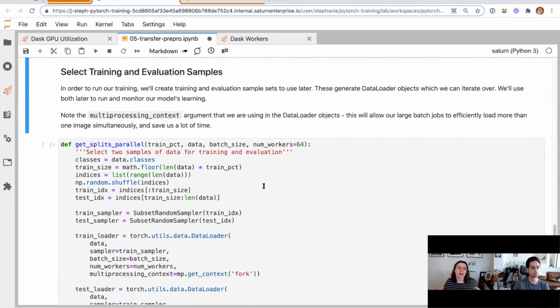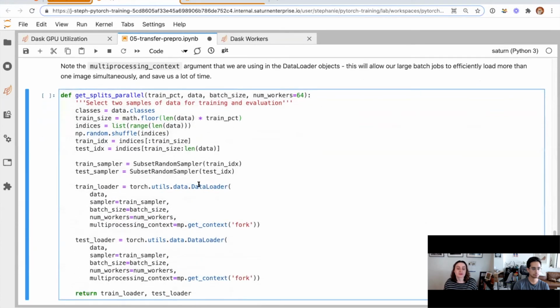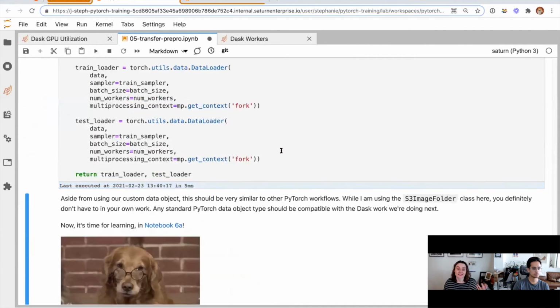Okay. So the next thing we need to think about is, because this is a classification model, we want to make sure we're creating a training flow that's going to give us evaluation samples to look at. We're going to make sure it's going to work by the best standards of highly unbiased machine learning. So I've created a function here that will do train, test, split, and produce two data loader objects, one for a training sample and one for an evaluation sample.